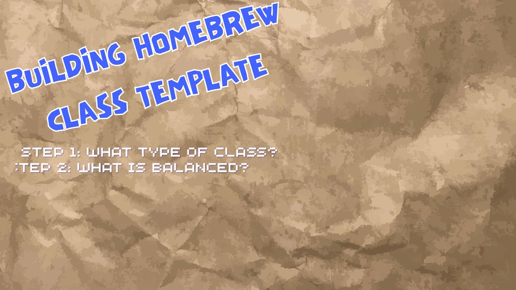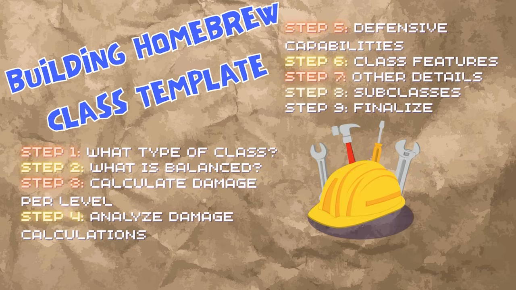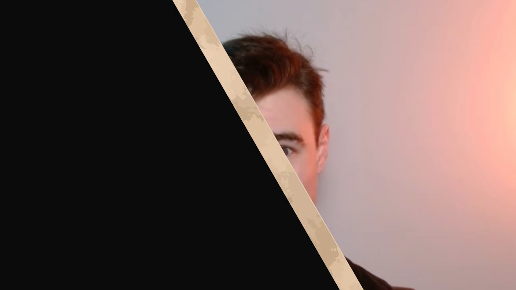And what better way to ensure that your homebrew class is balanced and tailored to your needs than to make it yourself? And that is where I come in. In this video, we are going to be creating a template based on data that we're going to calculate from the pre-existing D&D 5e classes. Well, let's get into it.